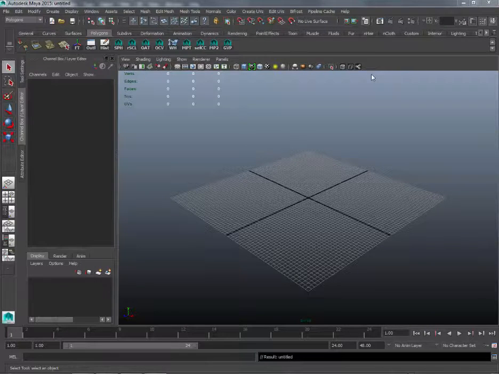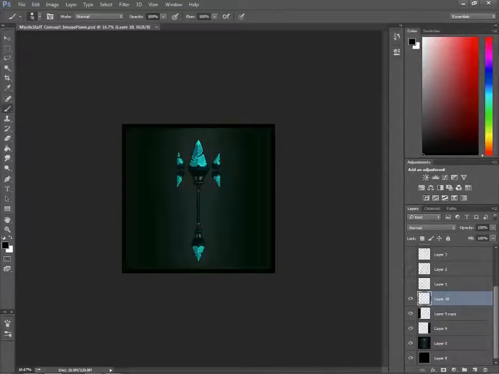Setting up an image plane is very quick and easy. It can save you much time. So the first thing I'm going to do is make sure that the concept image is in a square aspect ratio and saved out as a JPEG. You'll notice in the last lesson it was more in a rectangular format. I just added more space on the sides and then recropped it to a square aspect ratio. And then I went ahead and saved it out as a JPEG. Nothing too large.